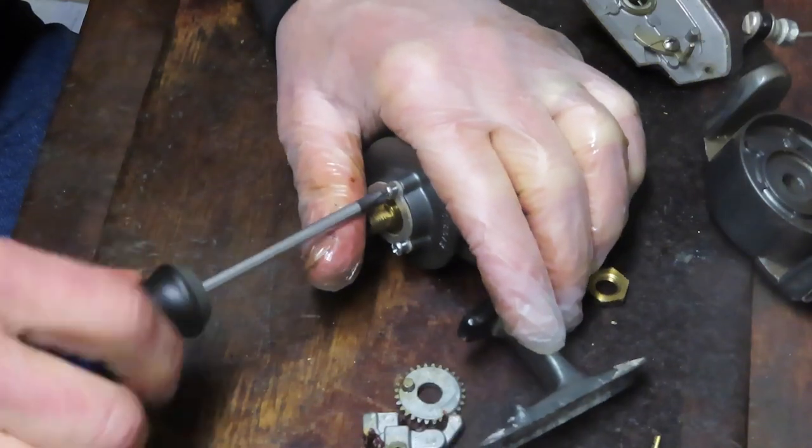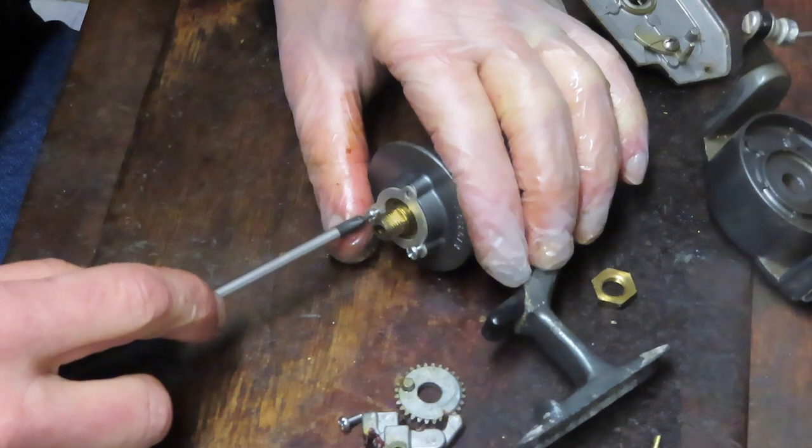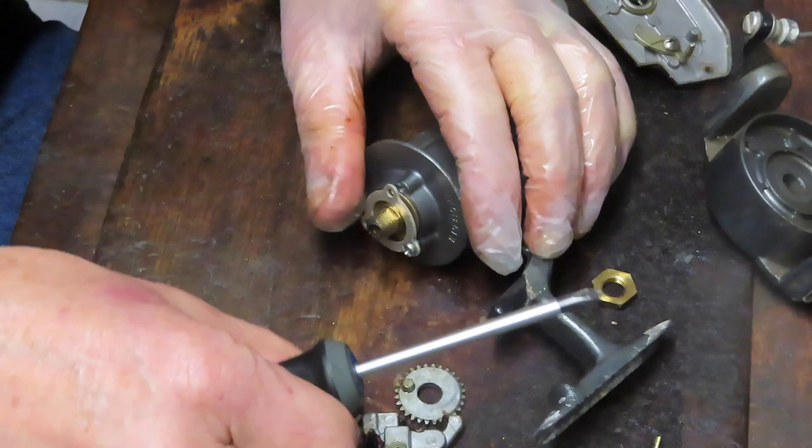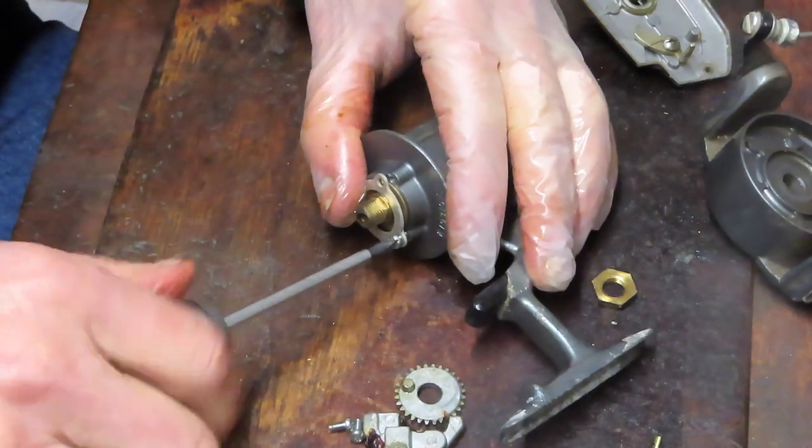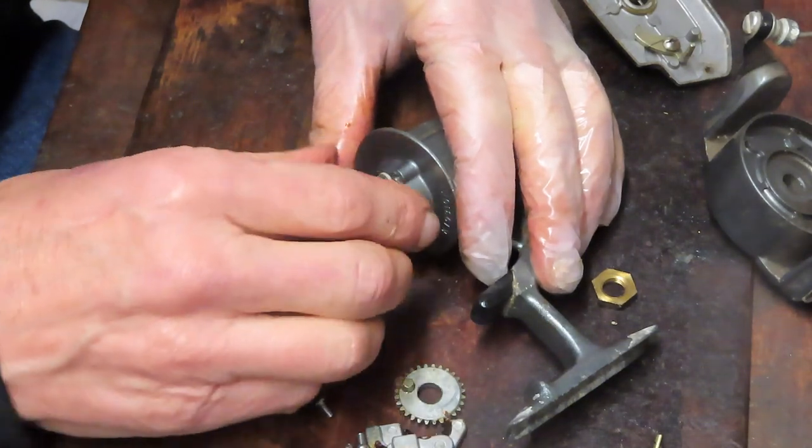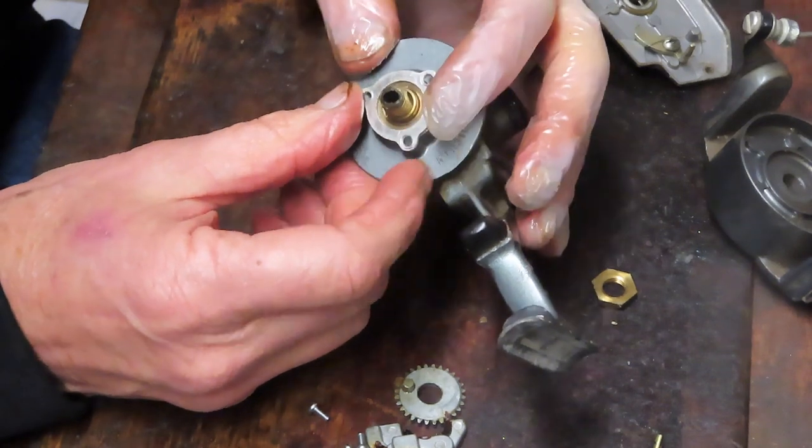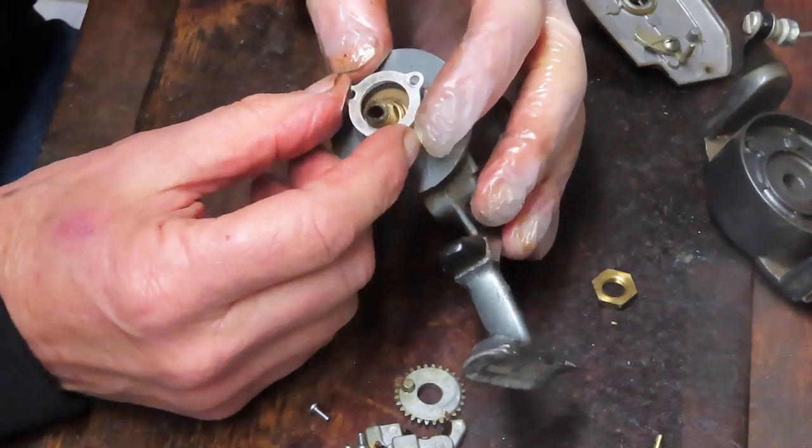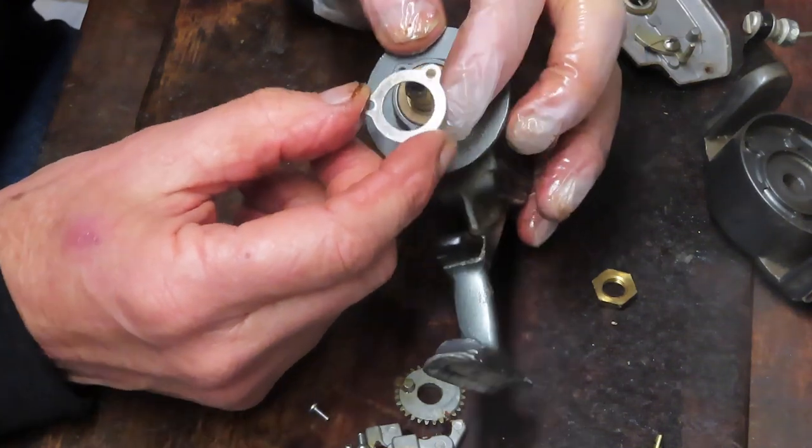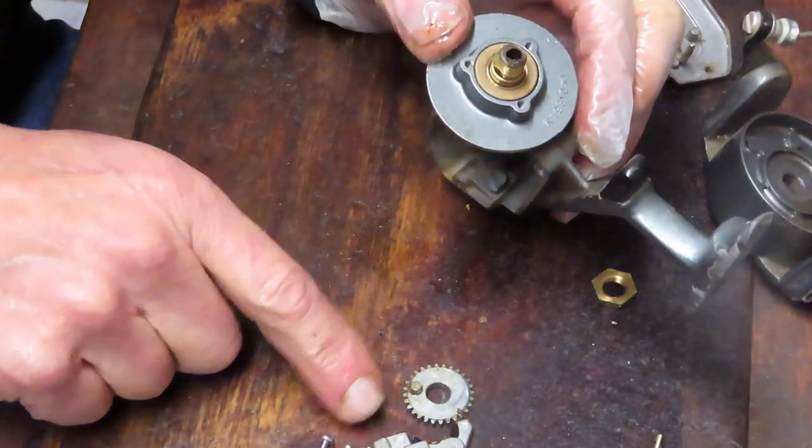I don't use any strong detergents in the cleaner. I always use an ultrasonic cleaner for something like this. Generally speaking, the most I'll do is a dish detergent - a mild dish detergent - and if possible, just hot water. That seems to do the trick. Before you leave that part, make sure that if there's anything identifying about the pieces - if there was a ridge or something else on that collar - that you identified it.